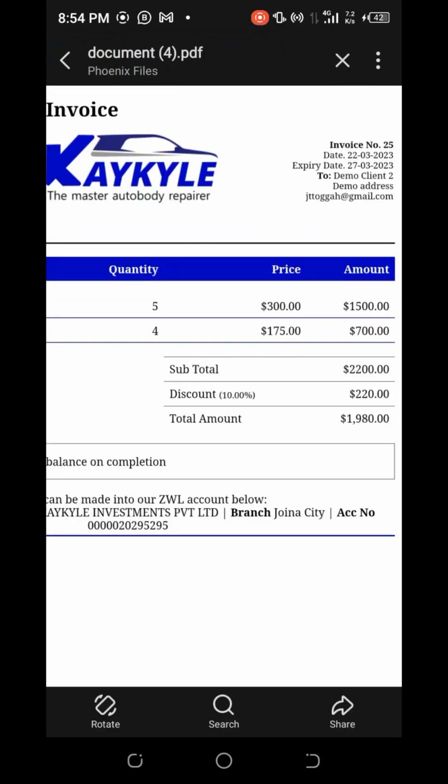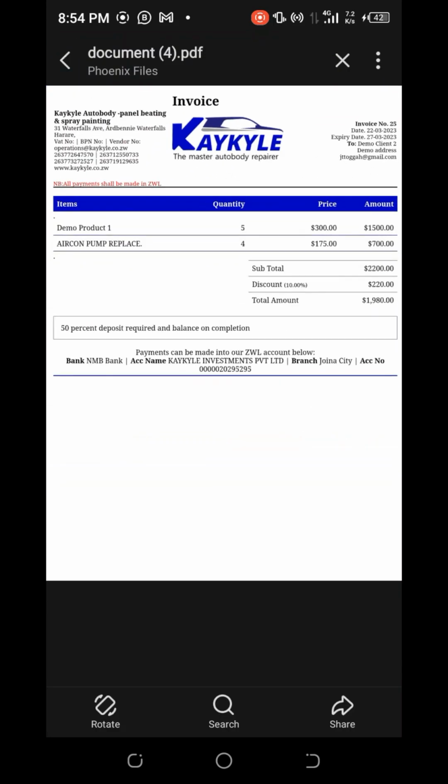So you see how simple it is for you to work with Acxel, for you to get your desired results. This is very fast. If I was not doing any explanations, or if this was not a demo, I would have done this invoice in less than 2 minutes. So this is a very handy tool that we can use, and the same way you create an invoice is the same way you can also create a quotation.